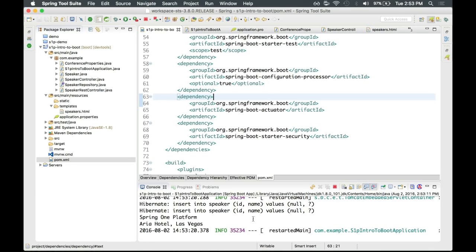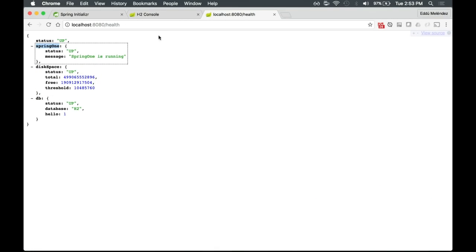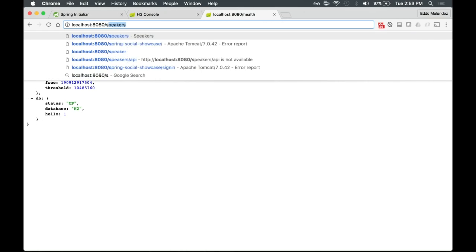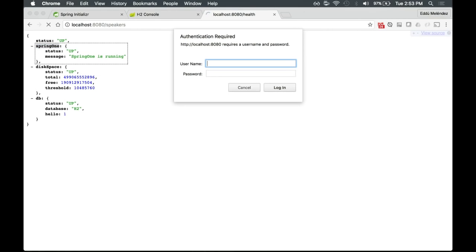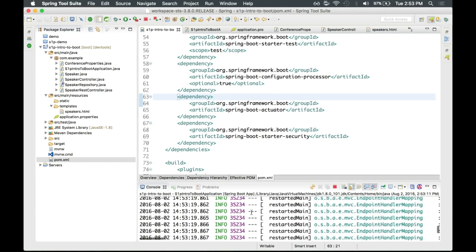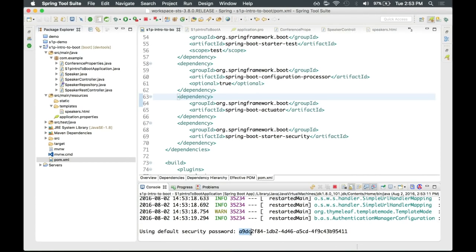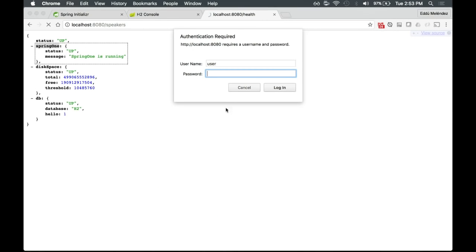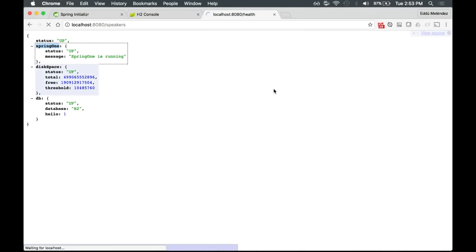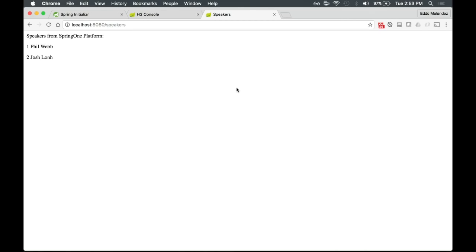And by default, by adding this new dependency, your application is using security. If I want to check the speakers page, it's going to ask me for my user and password. And by default, the username is user, and the password is generated and provided in your log.